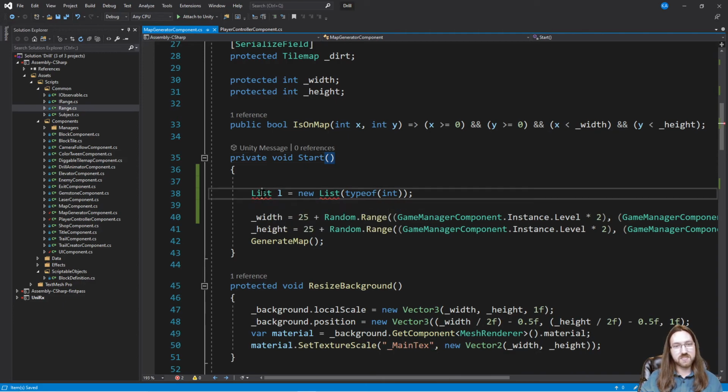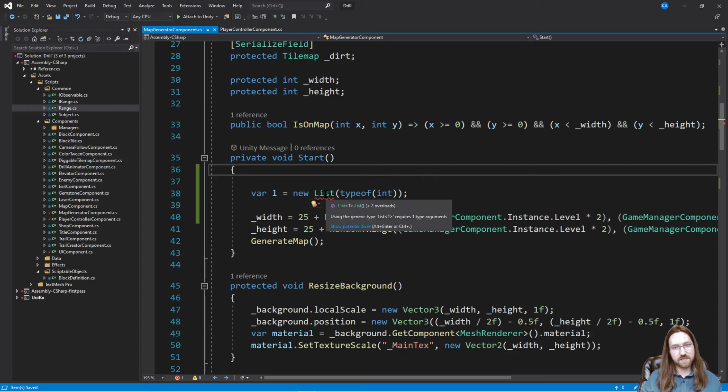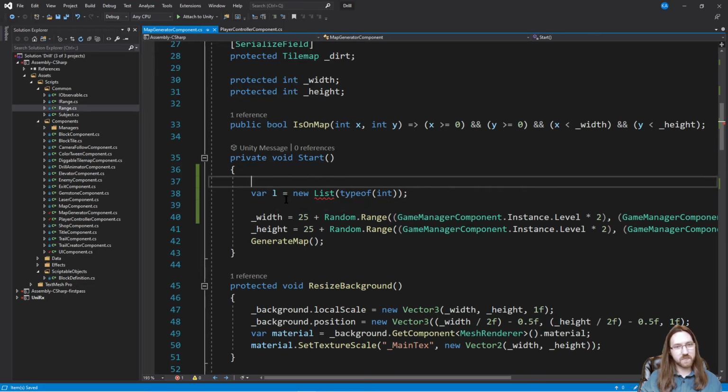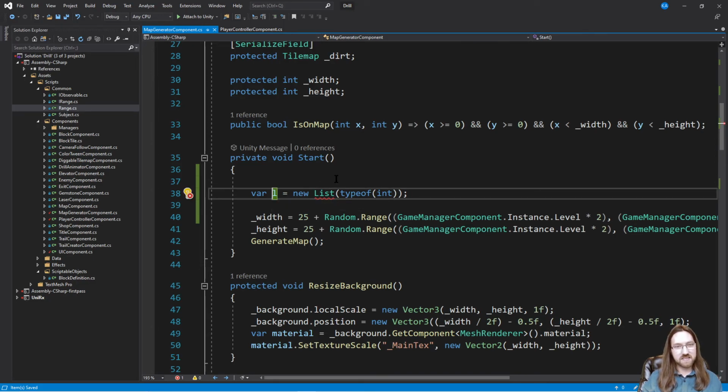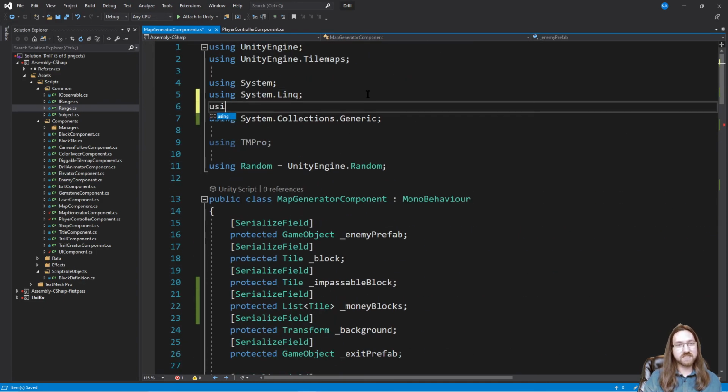Oh, but this will auto type it, right? No. It doesn't like this, unless it requires system collections.